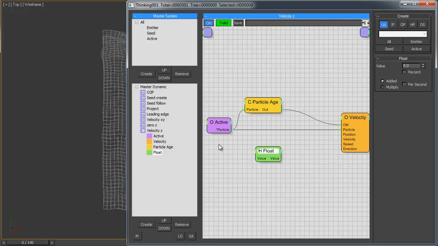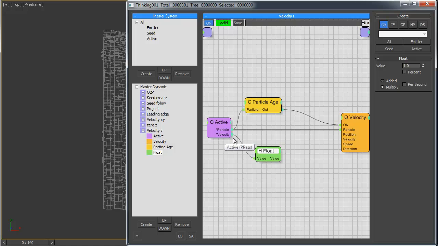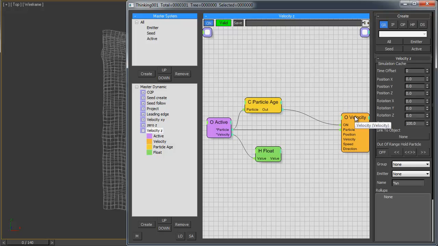And otherwise, if I make the velocity z just a number, then we'll have to change this guy every time if I want to keep the angle. Every time I change the x and y, I'm going to have to change this guy. It's much less convenient, so I'm just going to connect this guy to that, and in this case I'm going to have the z velocity the same as the x and y, which is going to give me pretty much a 45-degree angle of the wave.